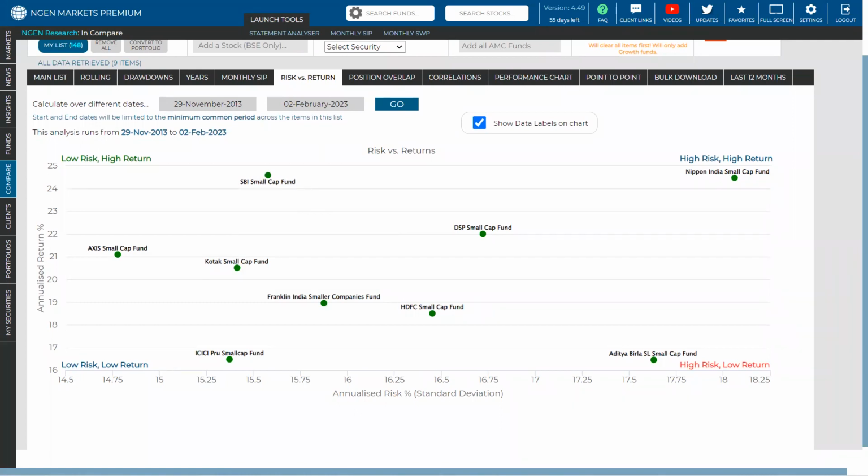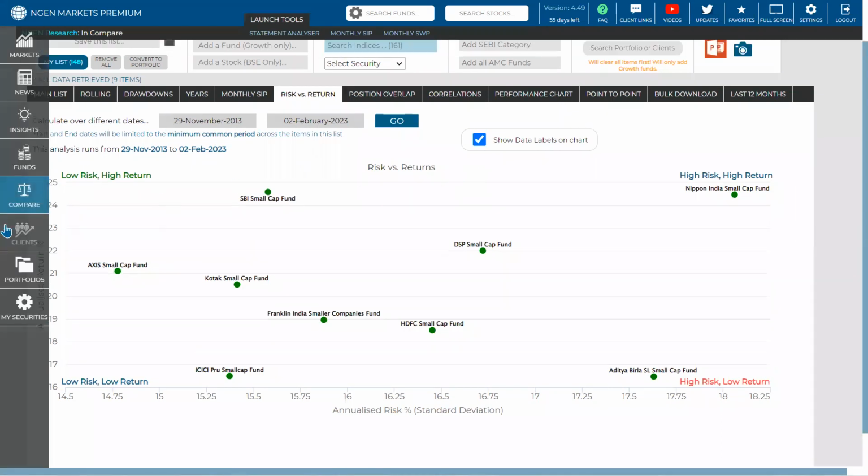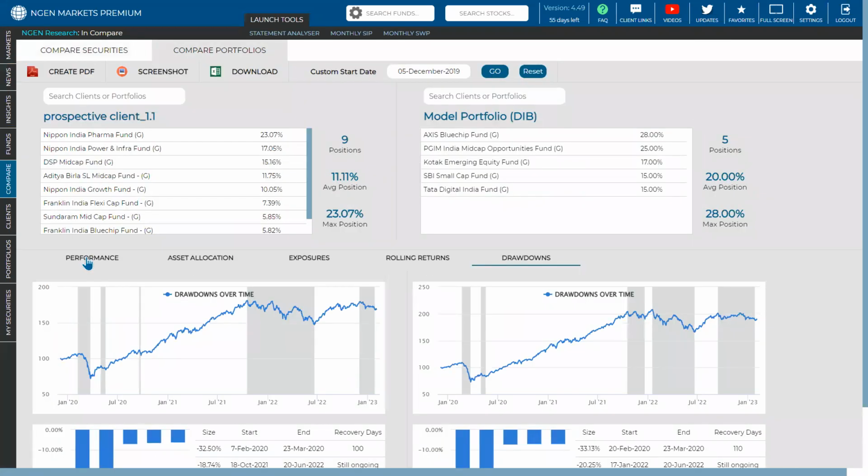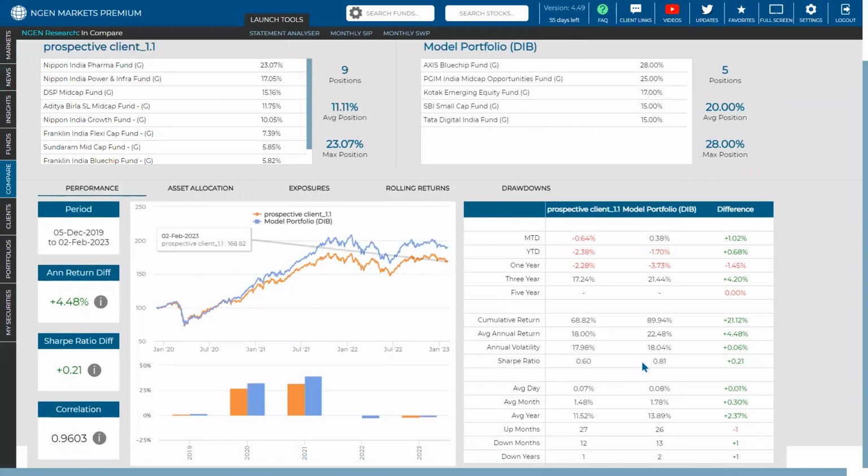Arnab, another question: when we are comparing two portfolios, it doesn't show the standard deviation or the alpha generated against each other. Yesterday I also spoke to somebody from your team, and they said they're working on it. So here you can see the return, the standard deviation, and the Sharpe ratio.